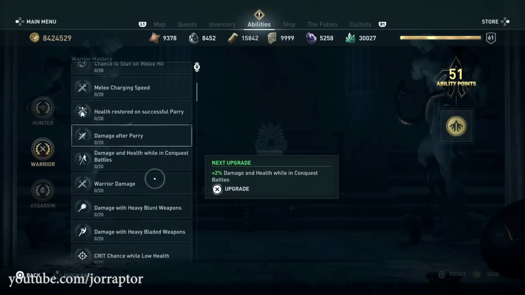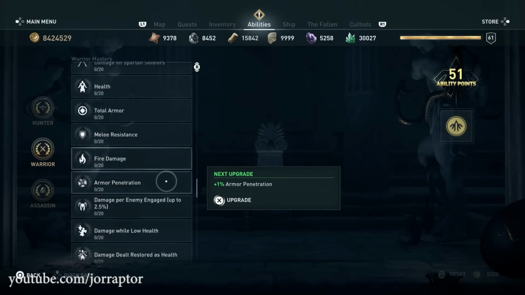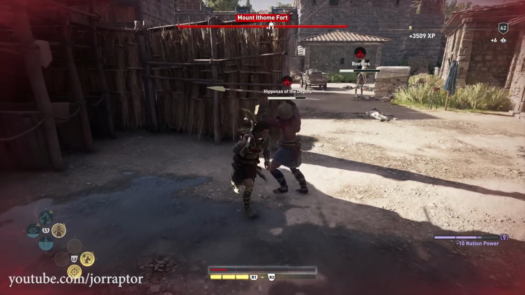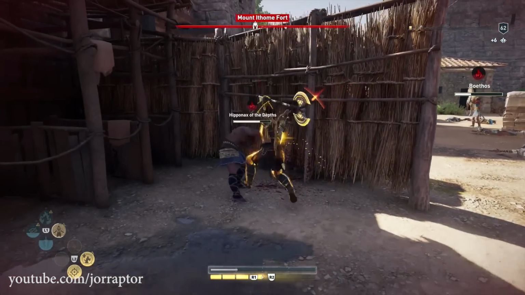The 5% damage dealt restored as health is nice, but this ability is way better if you put some ability points in the damage dealt restored as health mastery level, so then you have 10% instead of 5. And this will really help you get a ton of health back, so use it when you're almost dead and when there's still enough enemies around you that can give you health back by hitting them.